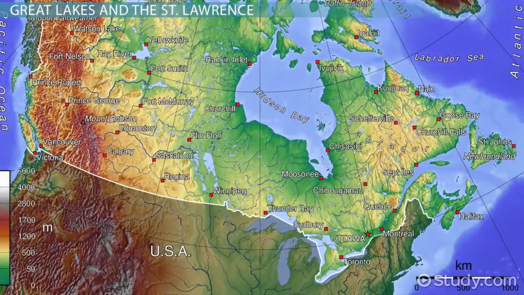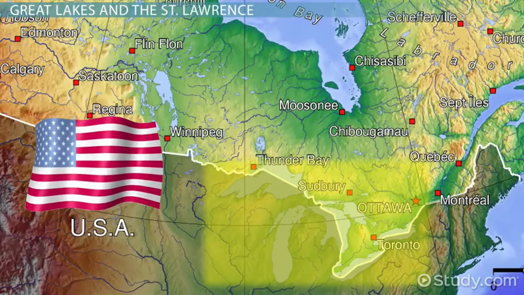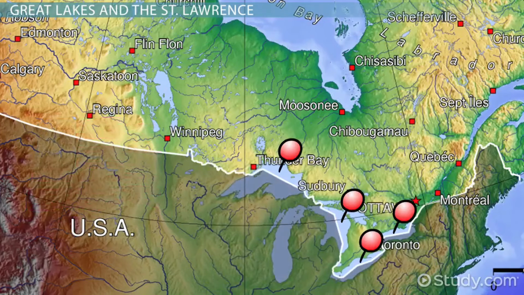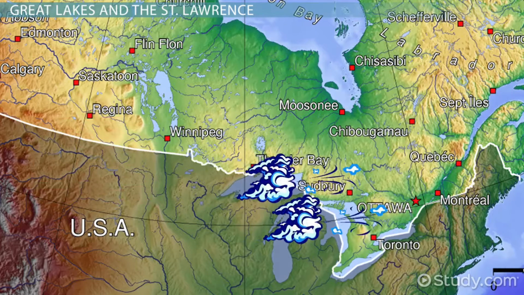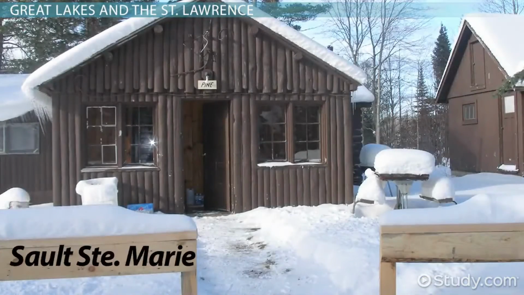The next major landform that shapes Canada's landscapes is the Great Lakes. Sure, while we may think of the Great Lakes as the purview of Michigan and other Midwestern states, 4 of the 5 Great Lakes reside half in Canada and half in the United States. These lakes shape the weather of Canada even more than they do in the United States. For example, because of the prevailing winds off the lakes, land to the north and east of the lakes gets considerable lake-effect snowfall in the winter. Sault Ste. Marie, Ontario, for instance, averages over 126 inches of snowfall each year.